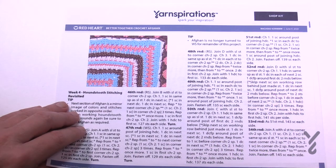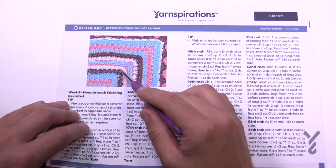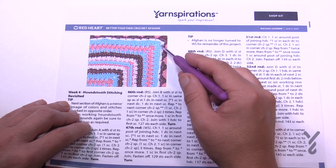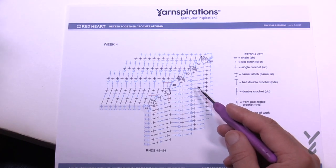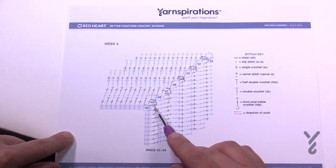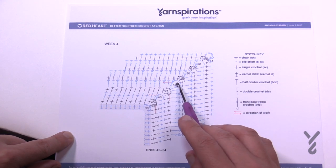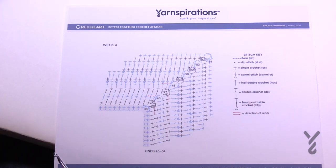So we're gonna continue today and we're gonna do a reflection. What we've done in week number three we're going to do the reflection of it in week number four and you'll see that coming together today. Welcome to week number four — the blue line is here and now we're gonna do the reflection, just like a reflecting pool. We threw in our houndstooth again, we threw in our Alpine stitching, and this will take you to the end where we will have a Catherine Wheel stitch in week number five. On the diagram it's a lot more smaller so it's a shorter week period, but because the afghan is getting bigger it will still take you time. Keep an eye on these red arrows — those are just indicating that you will change the direction of the work. Keep an eye on right side and wrong side, and then once we get that done, the afghan continues in a regular counterclockwise positioning.